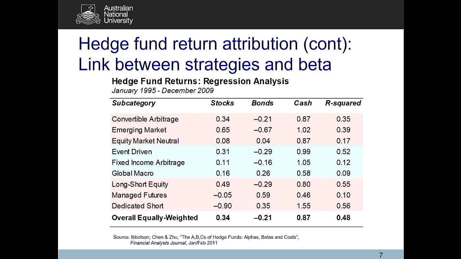So what they do, and I'll show you an example in the next slide, is they take their money from investors and then they invest it in something like a cash investment, and it will sit there to be used as collateral. They then raise the money for their long strategies by shorting, by borrowing, or they might not need the money if they trade in derivatives. So they raise the money that they go long through shorting or leverage. And the money from investors is still sitting there in a cash account. Which is why, even though the stocks and the bond betas can be very different depending on the strategy, most of them have a beta that is very close to 1.